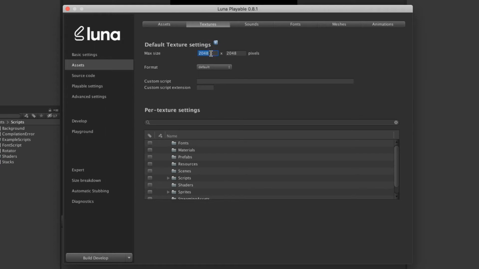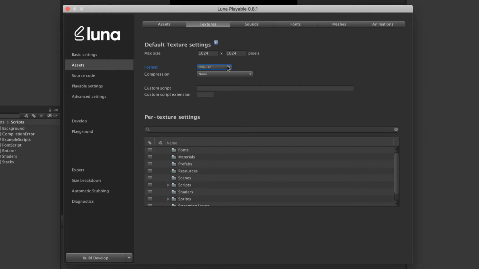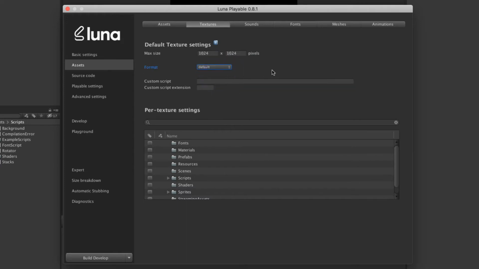Here you can set a default max size for all of your textures. If a dimension exceeds the limit, it will be downsized proportionally. Of course, it's a trade-off, so we recommend reducing this and testing the visual output. We also provide format and compression options to further reduce the size. Your usage of this general setting will depend on your project and asset usage.